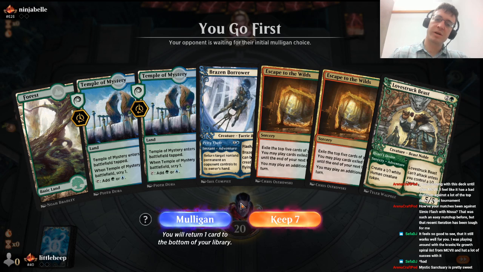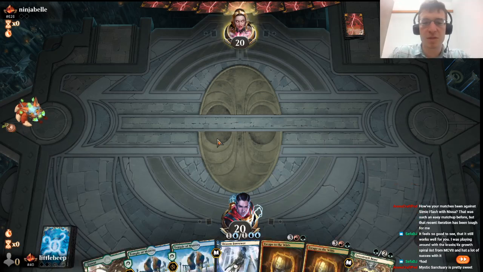This is a weird hand. I'm not sure how I feel about it. I think it's fine. Double Escape to the Wilds, a lot of escapes. Once using Lightning Bolt sleeves.